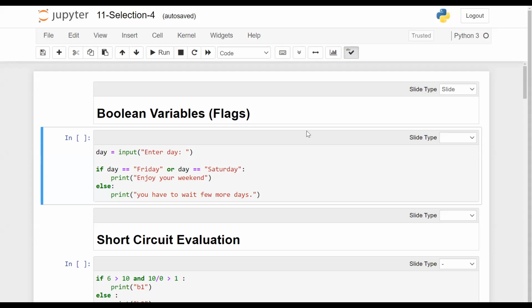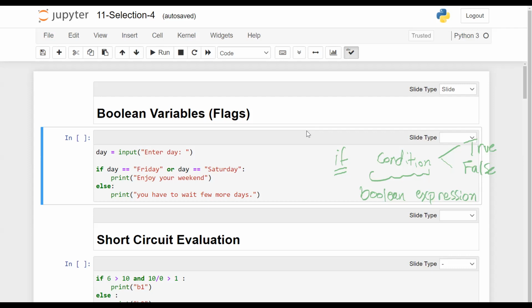Today we are going to continue discussing selection, and we will start with a simple idea. When we wrote an if statement in the previous videos, we started with the keyword if, then a condition. And we said the condition can have one of two values, true or false. We said that this condition is also called a Boolean expression. It's basically an expression that can have one of two values, true or false.